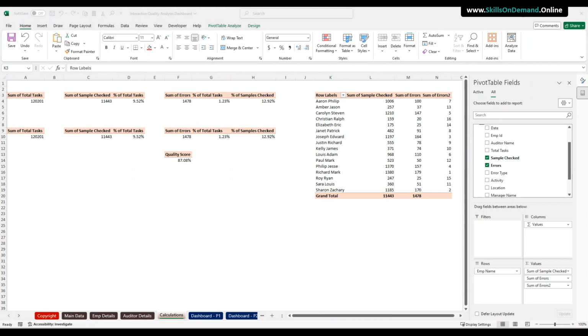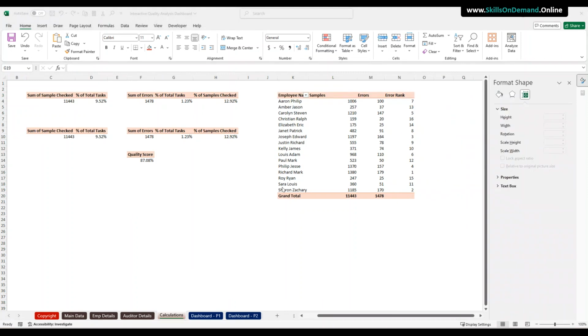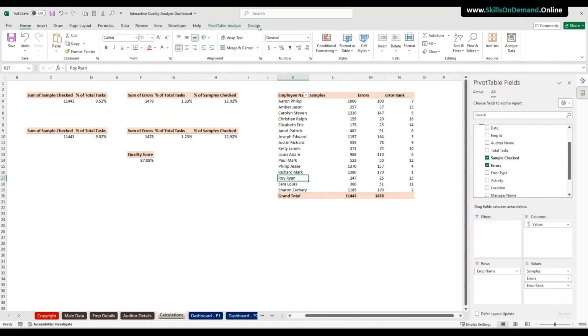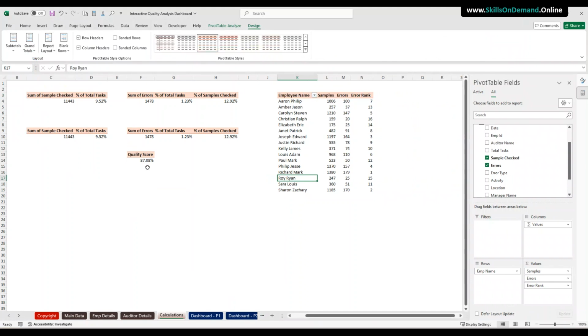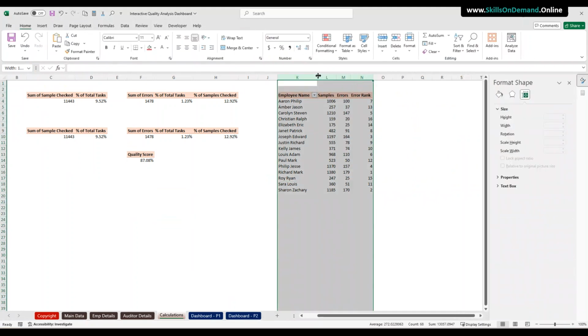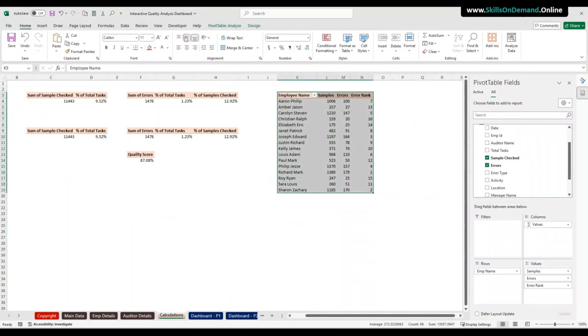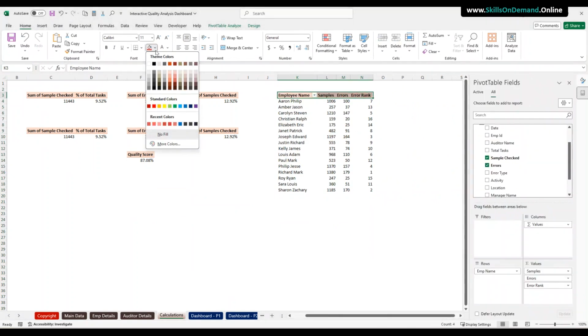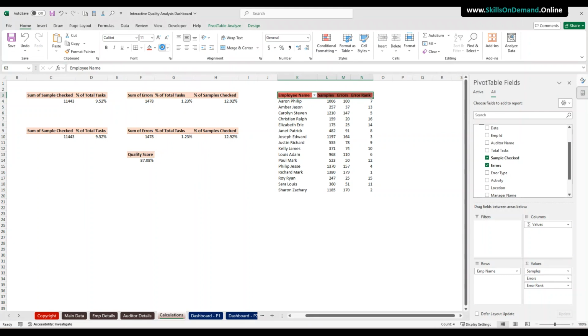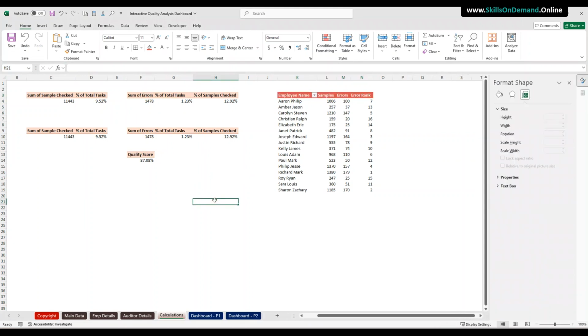Rename the columns as samples, errors, and error rank. We don't need the grand total field, so hide it. Let's sort the data.